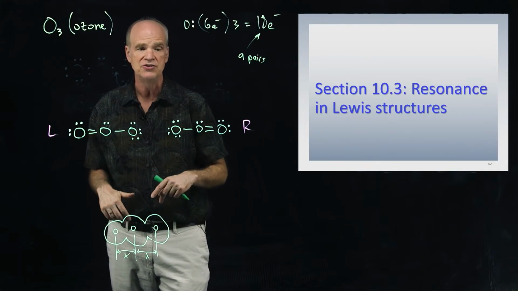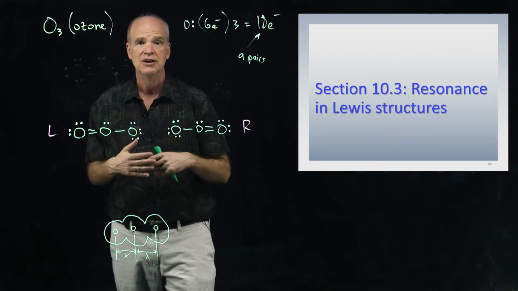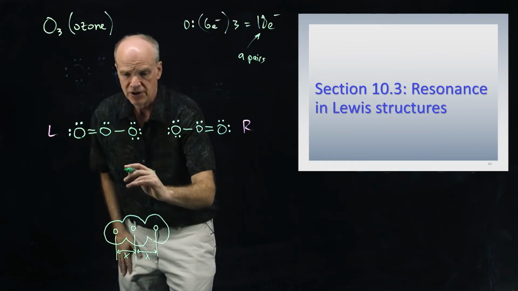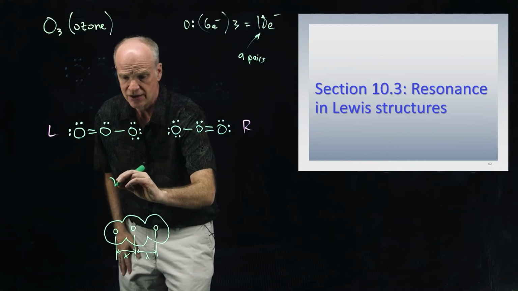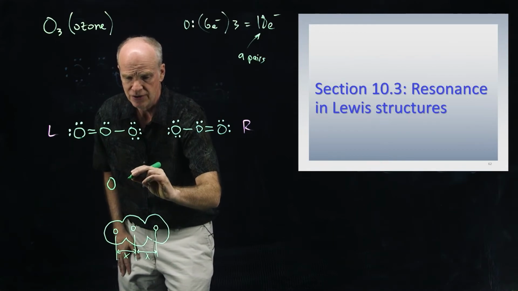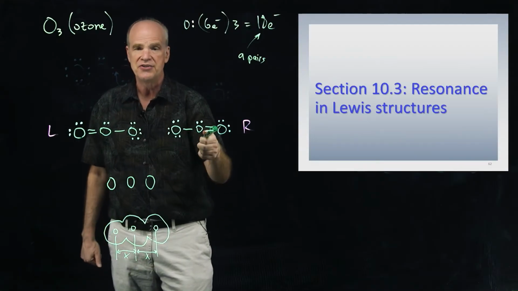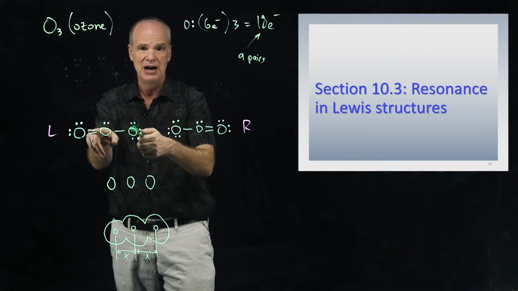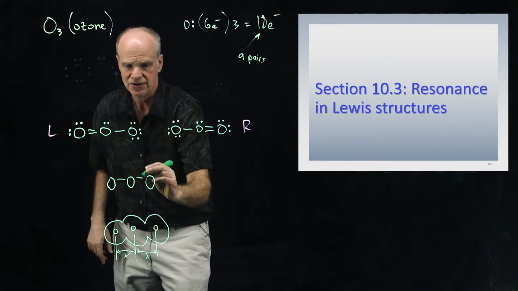And so what we might do is merge the left and right structure together in our minds and think about what we get. So I'm going to merge the two structures here. I'm going to draw a picture of that here. So we have an oxygen on the left, oxygen in the center, and oxygen on the right. One thing you can see that they all have in common is that they at least have a single bond to both atoms. So here's a single bond and a single bond here.